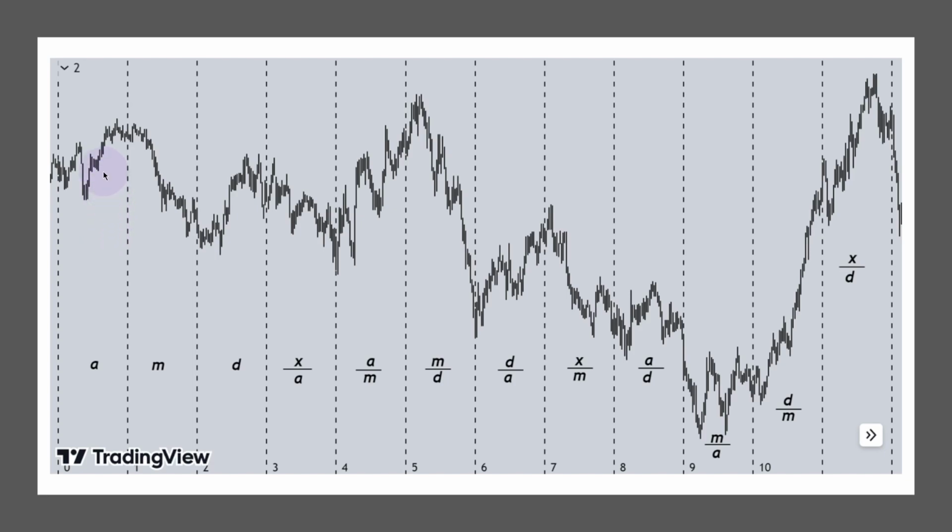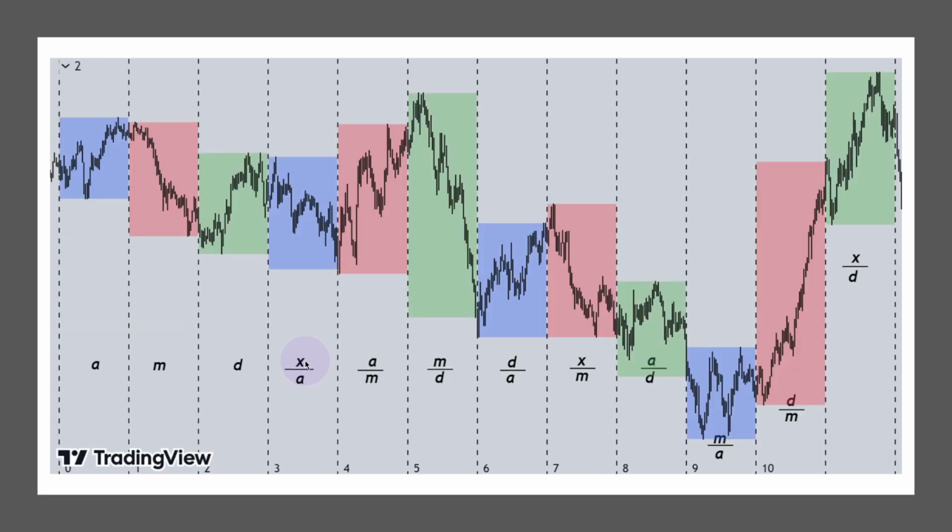So here we have 45-minute cycles, which is AMDX, and then again AMDX, and then again AMD and X. You can look at it like this: AMD, AMD, AMD, and AMD. So you can look with AMDX or only AMD. X is a reversal or continuation. Now, let me just show you.